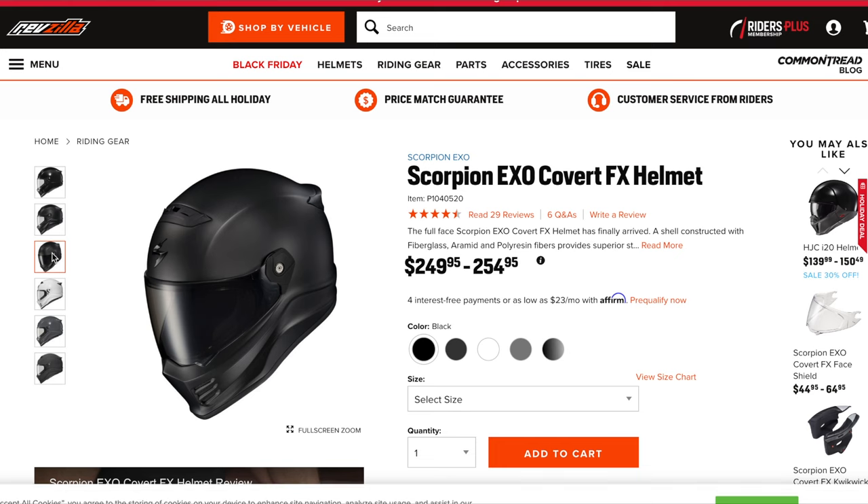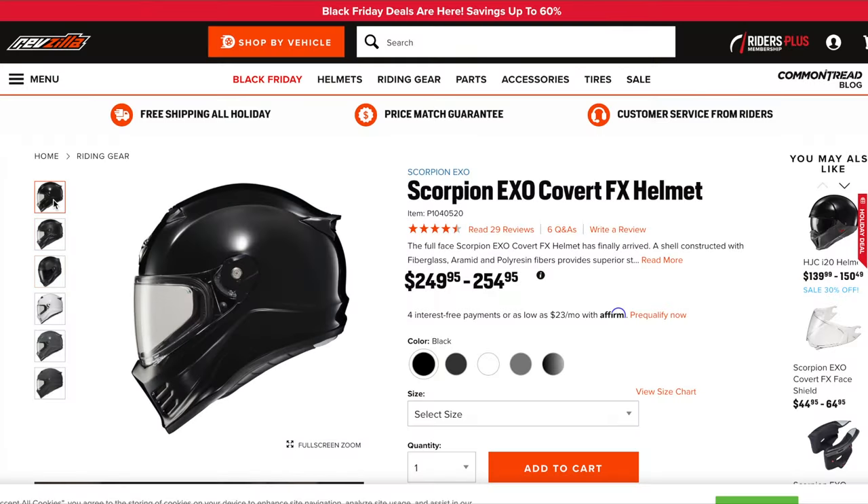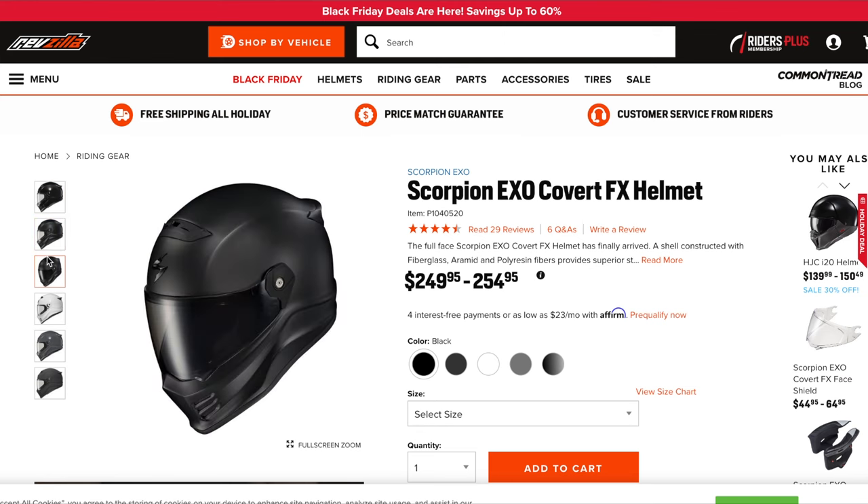That's what I see the most in terms of comments. Whenever I see an Instagram post from Scorpion, I always see a comment asking if it's available in a full-face helmet configuration. I know they just came out with the Covert FX last year, which is kind of their answer to that, but it still quite doesn't look the same as the Covert line — meaning the Covert 1, the Covert 2, and the Covert X. A lot of people really do want the protection of a full-face helmet. That's something I'd personally be interested in as someone who always wears full-face helmets, wanting as much head protection as possible in a crash — but I get that's not the intention of this design, so I don't knock any points for something it's not supposed to be.